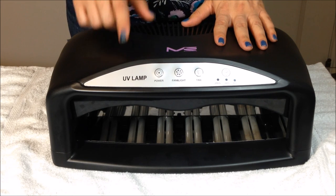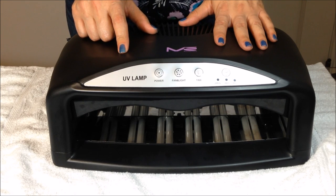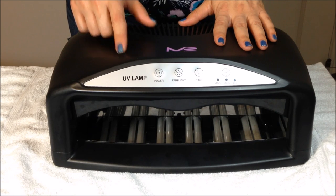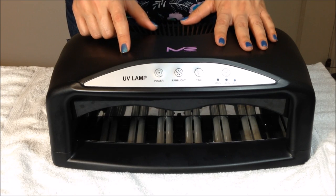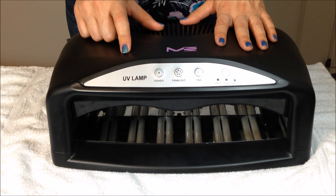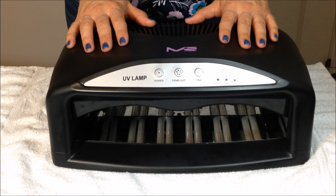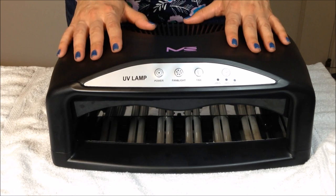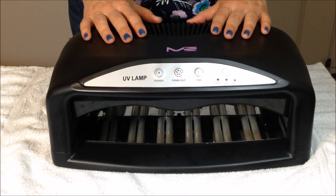It's a nice handy lamp. This UV lamp will cure any UV-curable products — UV gel polishes, LED gel polishes, builder gels, and things like that will all cure in a UV lamp. This will not dry your regular nail polishes — it may aid in drying but certainly will not dry them completely as it would a gel polish. So if you're using this for regular nail polish, don't expect to pull your nails out of the lamp in two minutes and have them completely dry, but the fan and light will certainly help speed up that drying process a little bit.